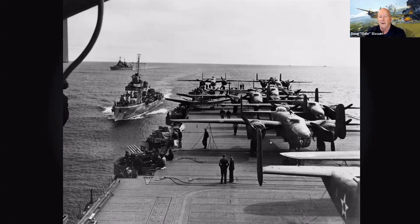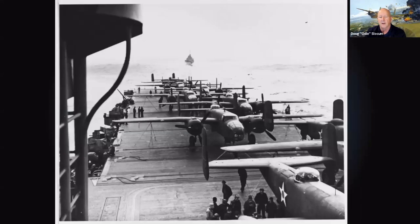What's interesting is another picture of the same voyage looks a lot different. You don't see the fighters up there, and you don't see them parked tandemly. So they were playing musical airplanes at some point on this trip, arranging the flight deck the way that they wanted it. Not a whole lot of available photographs, of course, at that time, but it's amazing the quality and all that we're able to see.